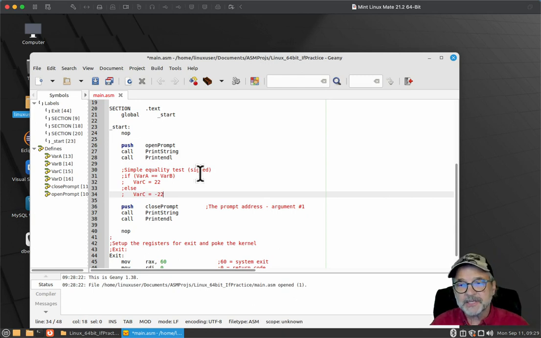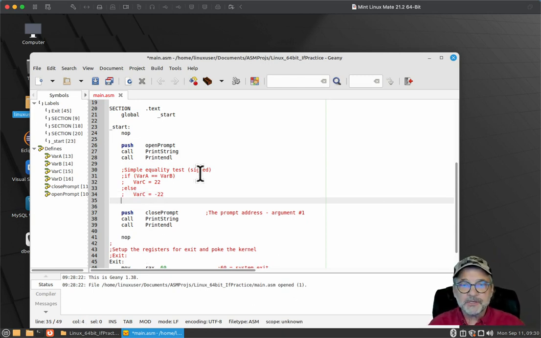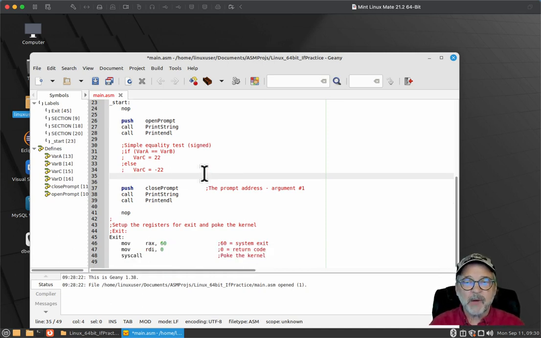So how do we actually implement this? Well, you can just start comparing right away, but in my experience, if you just start doing compares and jumps, you're going to have at least one more jump than you need. So what I like to do is assume that one of these situations is actually true.